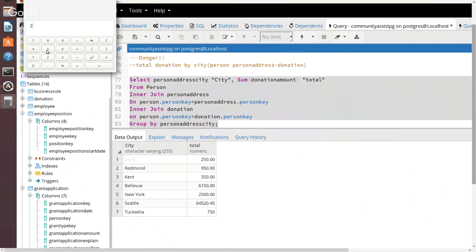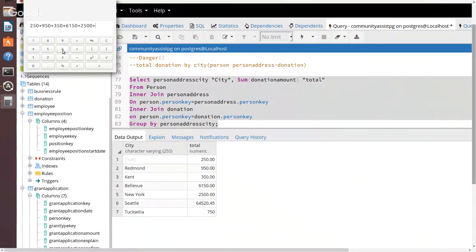So I'm going to do 250 plus 950 plus 350 plus 6150 plus 2500 plus, wow, Seattle. Well, I guess most of them are in Seattle.